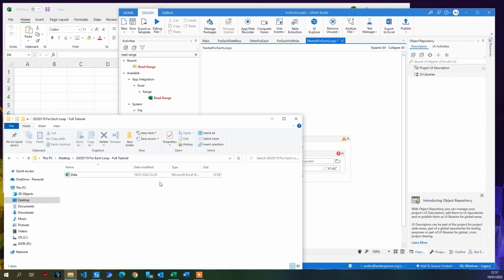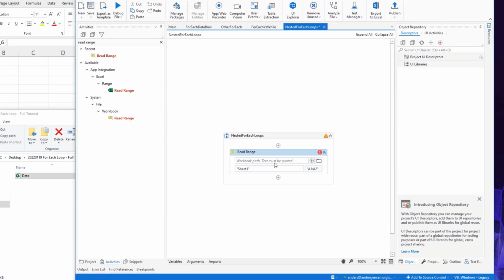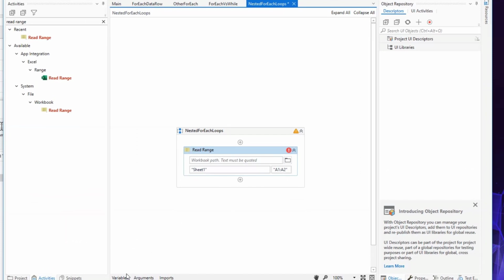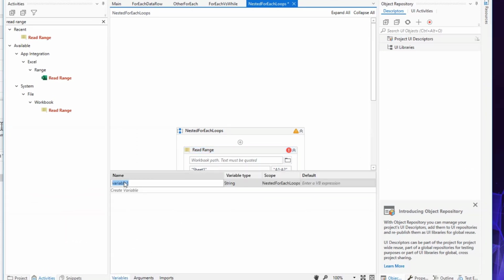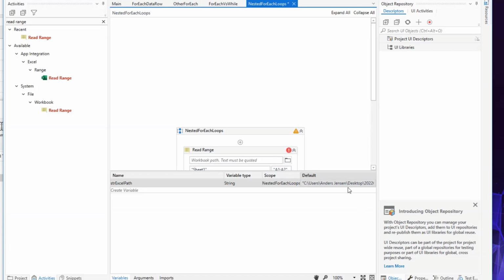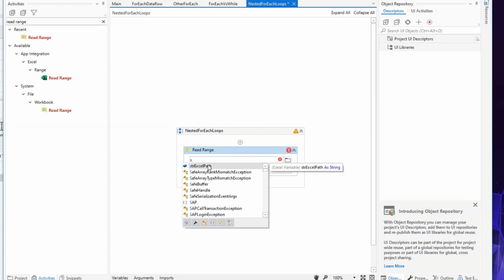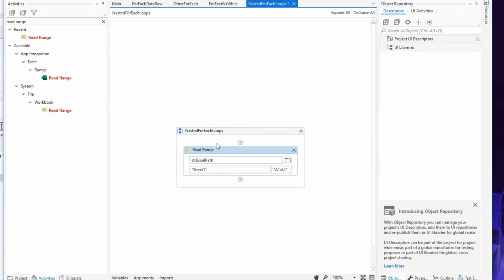So the workbook path, that is again this one out here. If I shift right click, copy as path, and then go back. Let's create a variable for the workbook path. So go down to variables, I'll call it str Excel path like this and paste it in over here. That's it. So now we have the Excel path as a variable. It's best practice, and we will use it a couple of times, so it's really nice. So if I say str Excel path, I have my path.